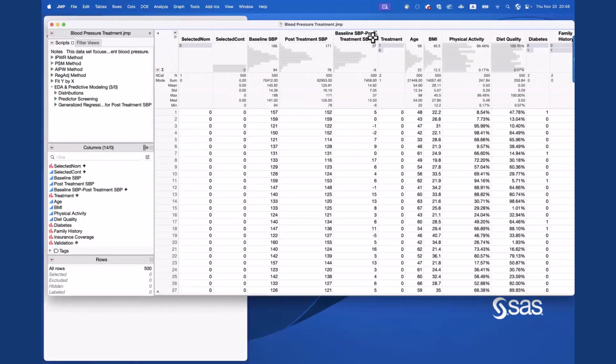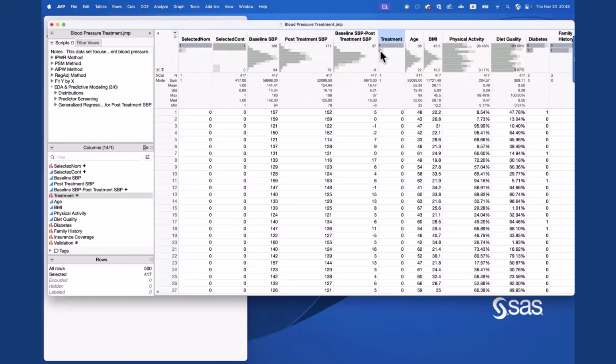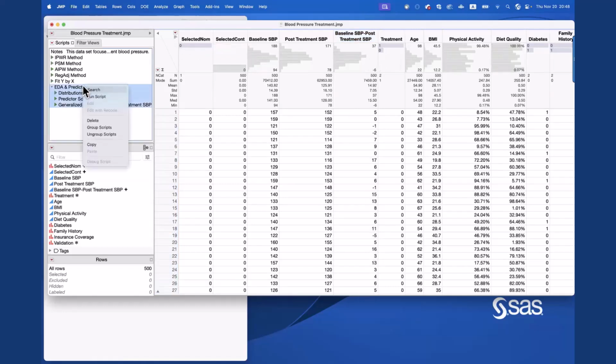In this particular example, we're talking about a drug, and the treatment is the new drug, okay, and the control is the old drug. And you can see I've got a lot more people involved with the new drug than the old drug. What I'm measuring is, does this new drug reduce blood pressure more effectively than the old? And so how I'm going to measure that is the post-treatment blood pressure. I'm going to subtract that from the baseline blood pressure. Let's look at how we would do this in the past.